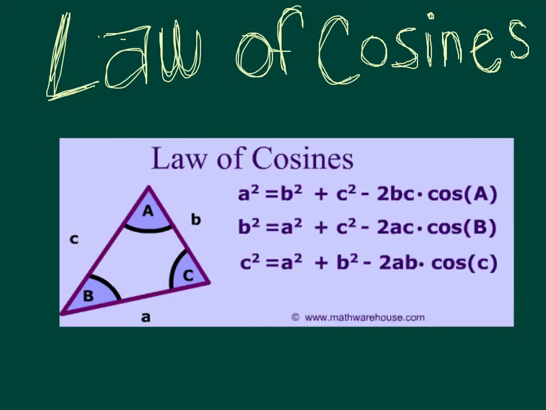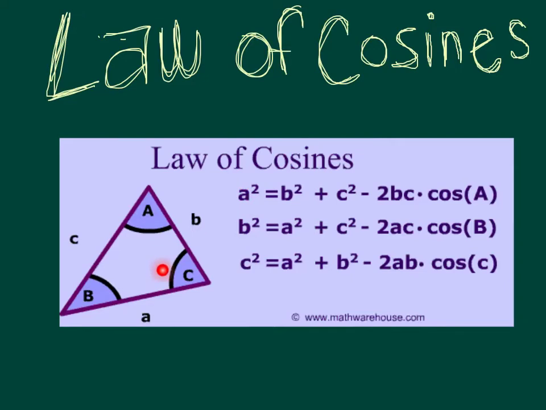This video is going to be about the law of cosines. The law of cosines, as you see here in the center of the page, actually has three different representations. The little a's, b's, and c's mean the same thing as in the law of sines. They are the side opposite the angle with the corresponding big letter. So little a is across from angle A.